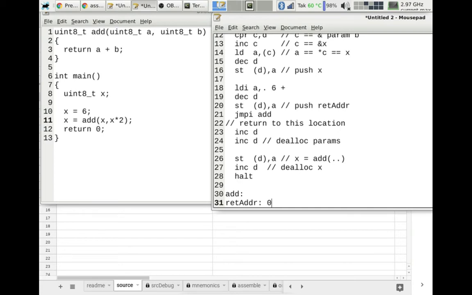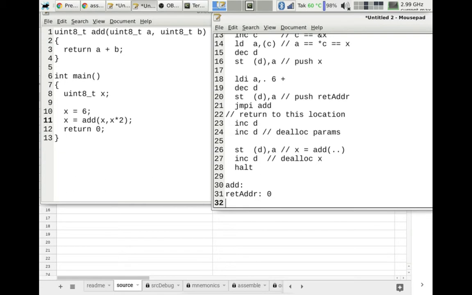But why is it 0? Because the return address is 0 bytes away from where the stack pointer is pointing to. Are we doing okay so far? Okay. So the next thing we do is, where is my parameter A? The parameter A, defined as a label, is going to be where the return address is, but one byte after that. Is that okay? So label A is not exactly the address of parameter A. It is telling us how many bytes parameter A is away from where the stack pointer points to at the entry point of the entire subroutine. Is that okay? So you have to draw a mental picture of what the stack should look like.